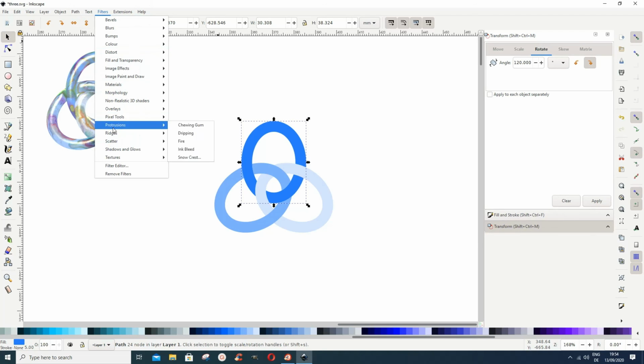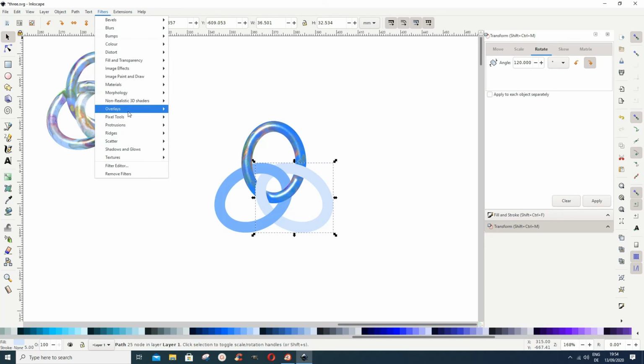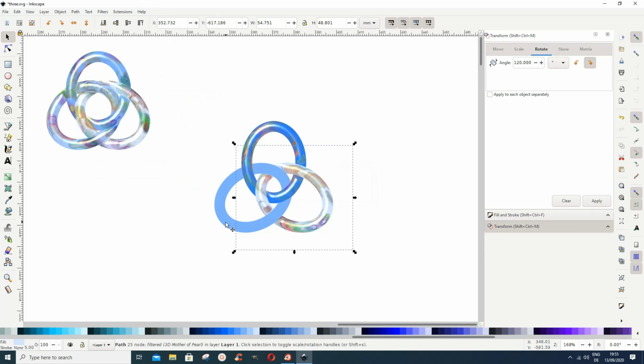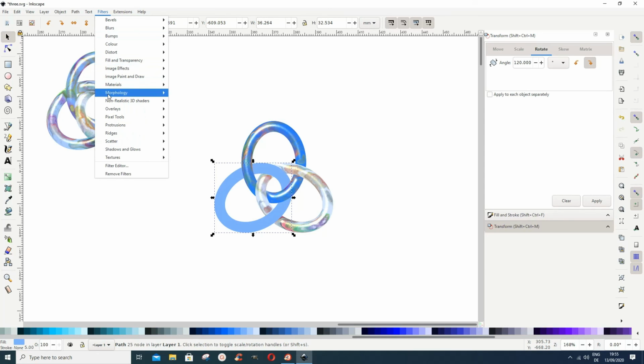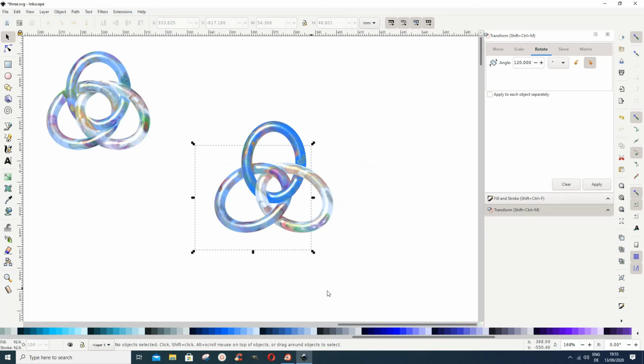So I go to Filters, Materials and 3D, and then I select this and do the same. I go to Filters and then Materials and 3D Mother Pearl, and then this is the same. I go to Filters, Materials and 3D Mother Pearl. So this is how you can generate an impossible knot in Inkscape.